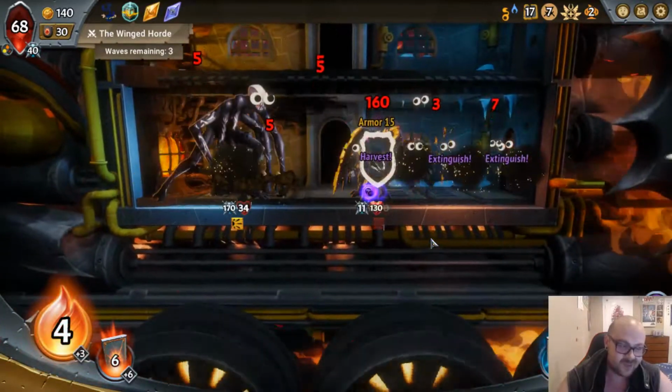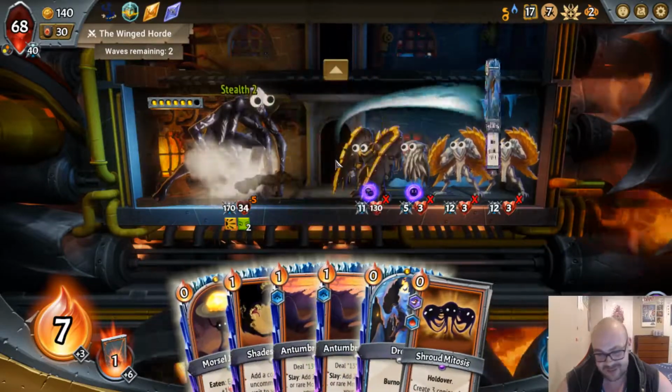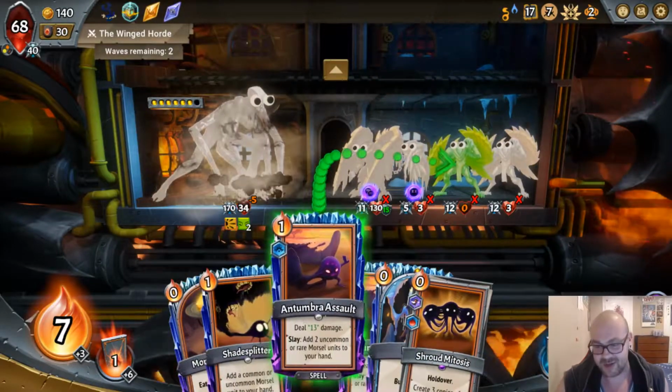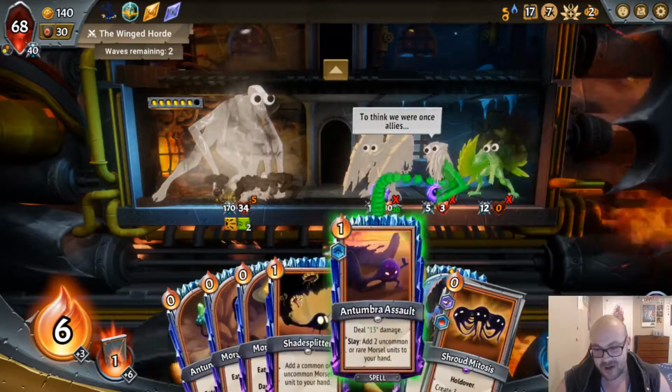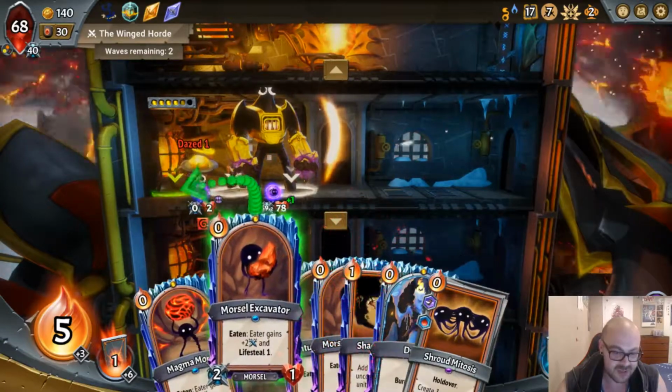This is the cleanest run I think I've ever had in my life. Okay, now I'm like, you're dying. That's bad. But it doesn't matter because I have my engulfed in smoke. That's great. And we could just pick off these boys, and that's beautiful. I would like you to have a lot of damage shield, if possible.